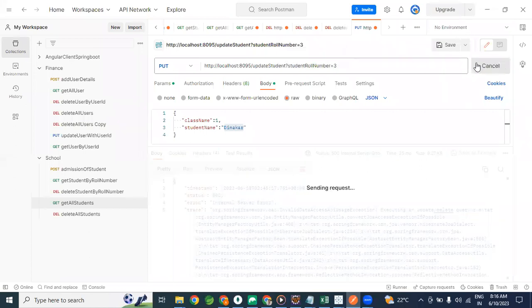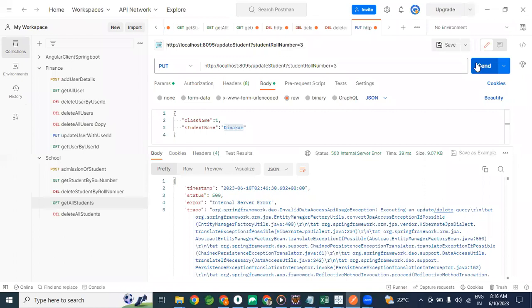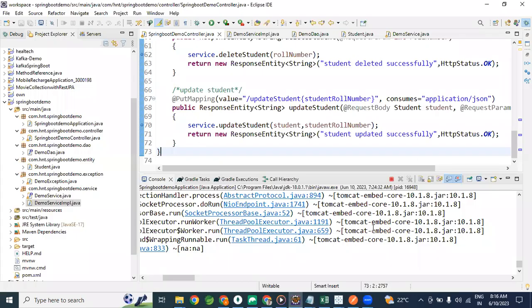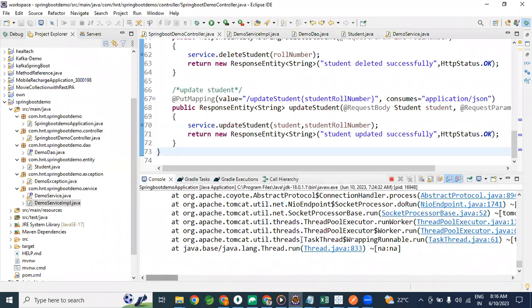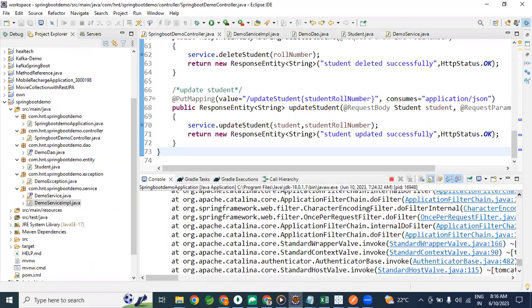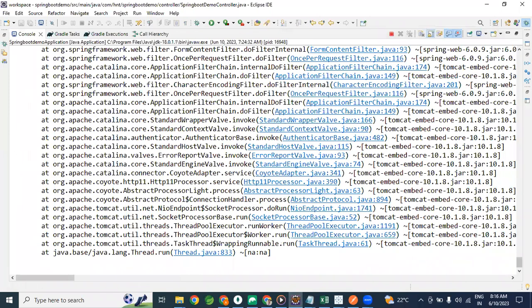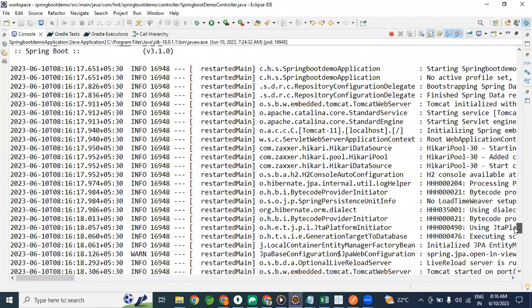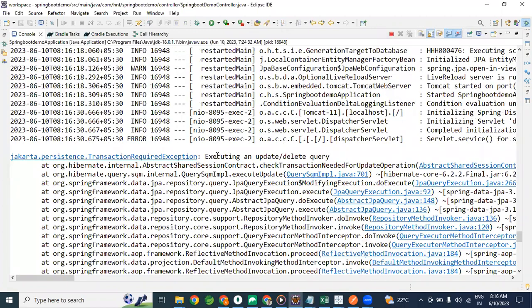So I'll hit that again. So what is the issue now? First we'll see if any exception is coming here. Executing update or delete query.